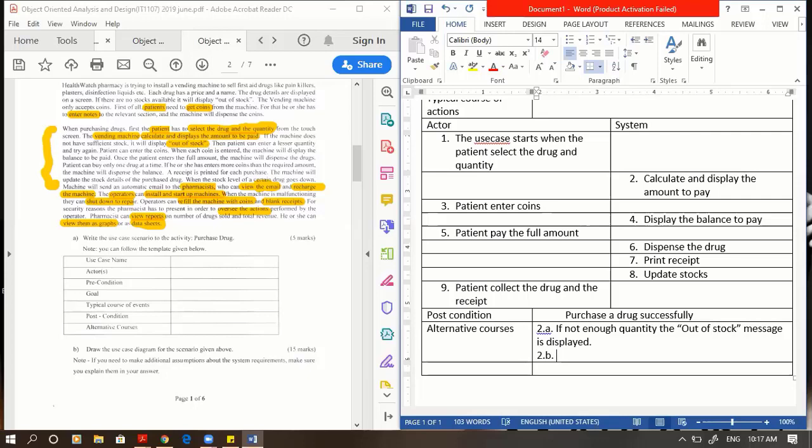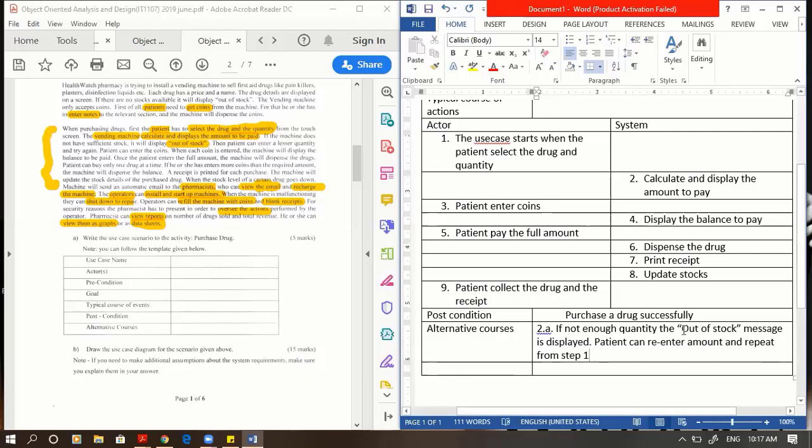And the patient can, that's not 2B, re-enter the amount and repeat from step 1, right?